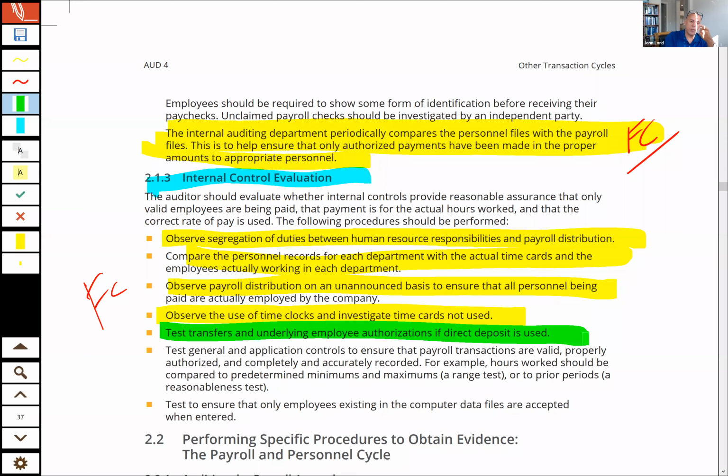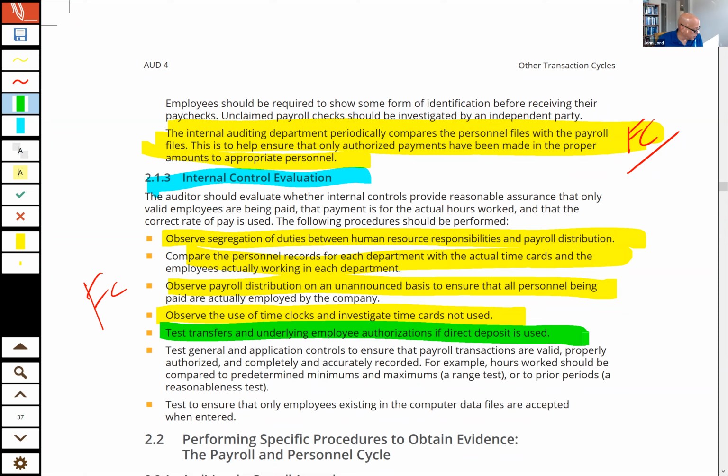Okay, so you've got the what? You've got the personnel records, you got the W-4, you got the direct deposit authorization. On the direct deposit authorization, they're going to say what bank account they want that to go to. And then when the actual distribution comes out of the payroll account to the various bank accounts where it's deposited, you can look and see. You don't have to do 100% on that. You could do it on a sample basis. You can look and see that that got deposited. With data analytics software, you may be able to quickly do 100% testing on something like that. That's what these data analytics software are all about.